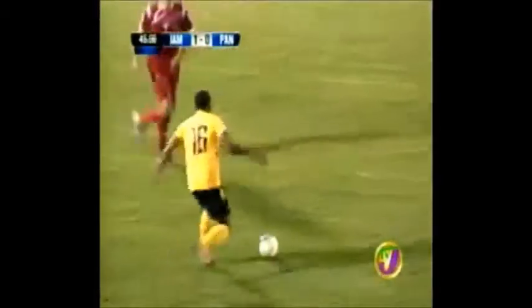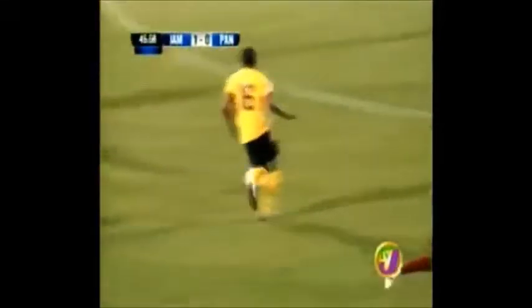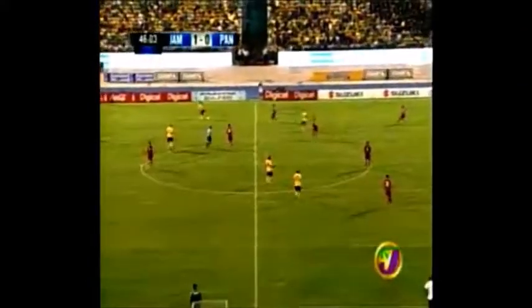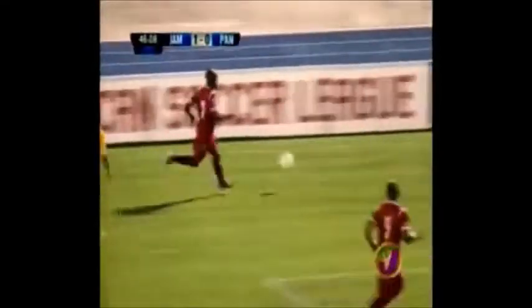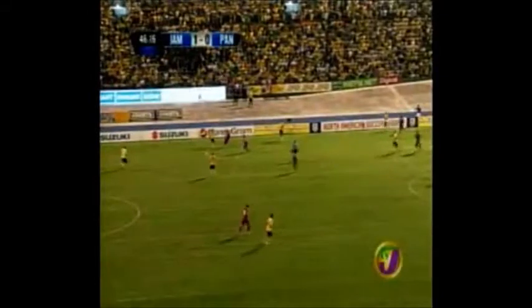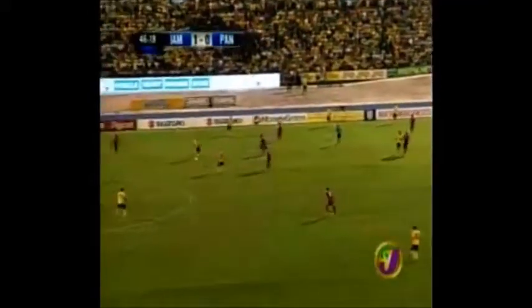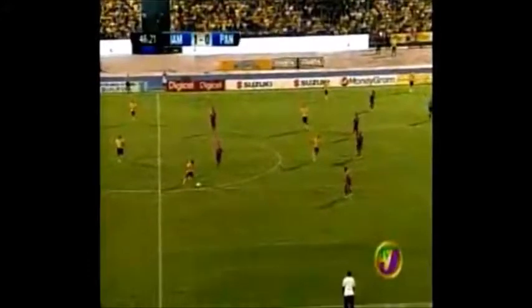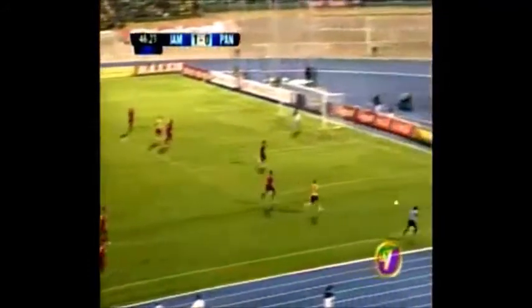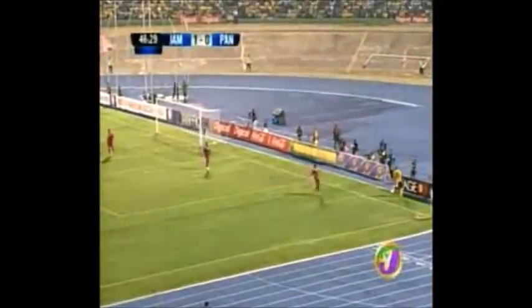This is McCleary. And now with Omar Daly. Here's Omar Daly. Phillips goes to McAnuff. And Paris will get it. Paris had a lot of the ball in the first half. Did have a wonderful cross that Perez got on the end of, and it just missed the back post. But the Jamaicans with a lot more touch in the early goings here. Austin can't get there.